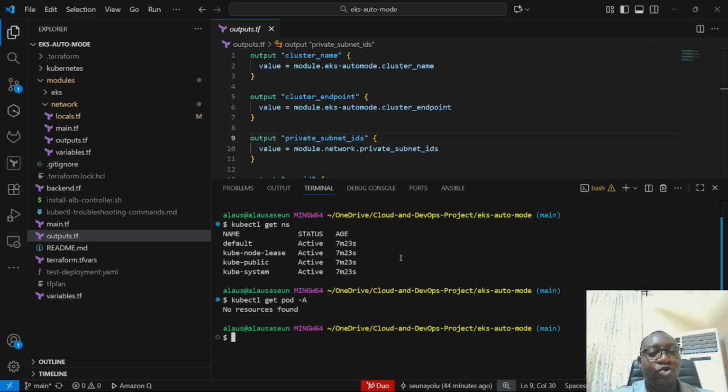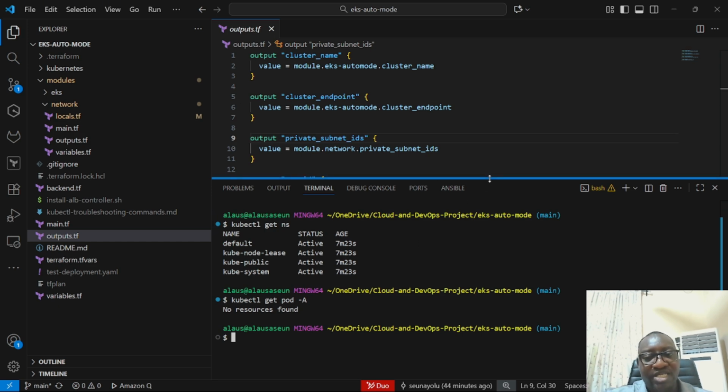So which means the only thing we have running is just a control plane. It is when there is a workload that the node gets created and the services that are needed get installed on the node. As it is now, we don't even have any add-ons installed. Metric server, all those kinds of things, we don't even have them installed.